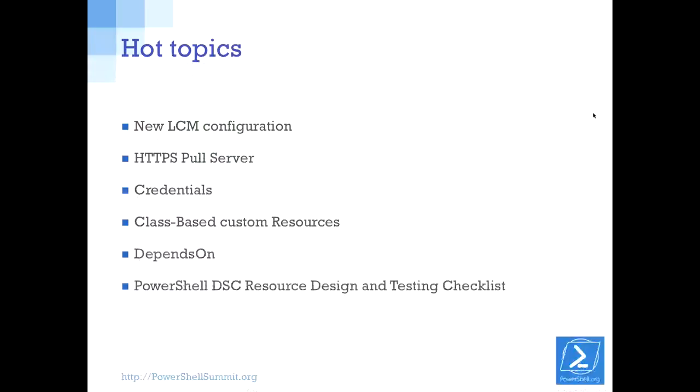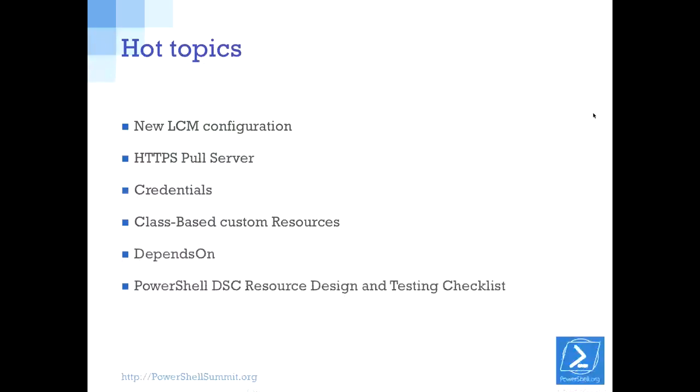So one of the things that you're going to want to do is set up pull service. Push, by the way, sending push configurations, there's nothing wrong with that. First of all, it's great for a lab environment. It also works really well, in my experience, in a little bit larger scale. In other words, if you want to push your configuration, start DSC config and give it a list of computers you want to send the config to, you can do that even in pretty good size. That could be your initial way of getting configs out. There's nothing wrong with that.